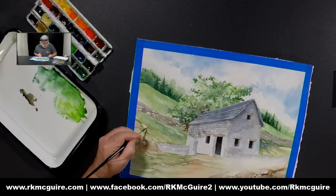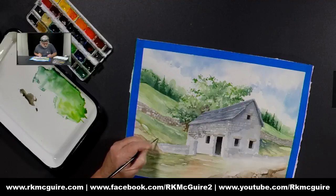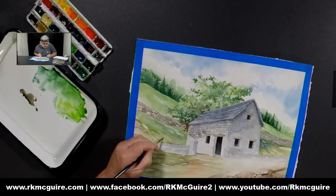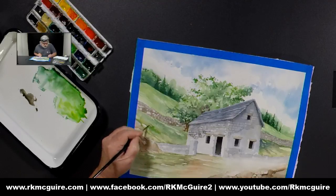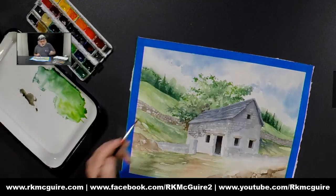Well, it's been pretty damp here. I think it's been pretty damp everywhere due to the last hurricane that just went through yesterday or the day before. I guess we're getting some of the moisture now.